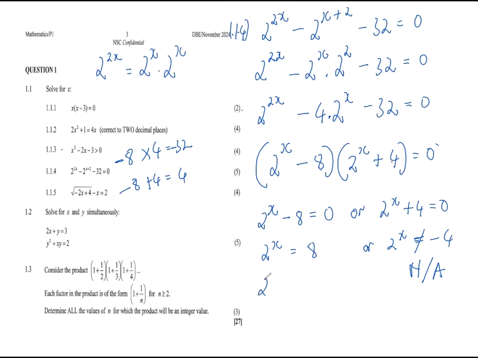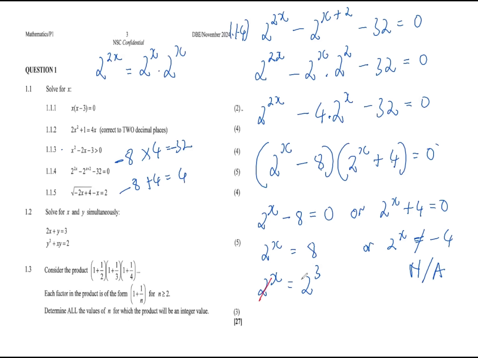But then the 8 here, we can write it in what? In exponential form. So 8 can be written as 2 to the exponent of 3. Why are we doing that? It's because we want to take advantage of the law that says in an equation, when the bases are the same, we can just drop off the bases and equate the exponents.